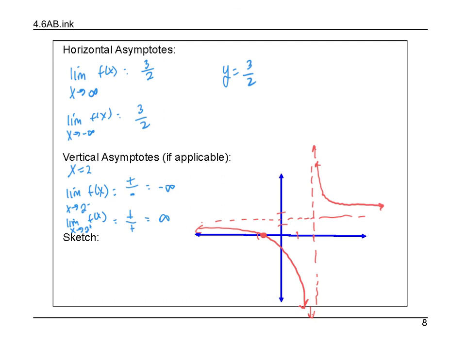So all the pieces are always going to come together for you at the end. Sometimes you have more information than others in order to plot and clearly see it, and sometimes you still have to investigate a little bit more. Okay, in class we'll take some time to go through some trig examples, some e to the x examples, and so forth.